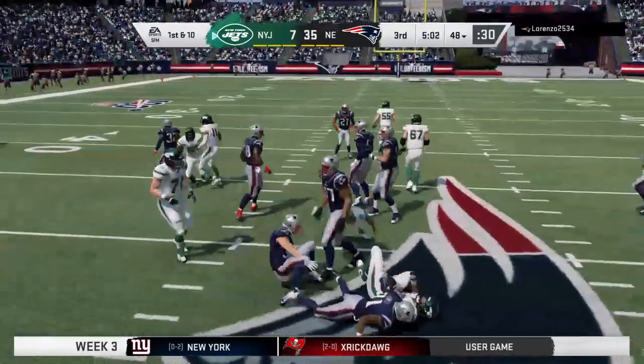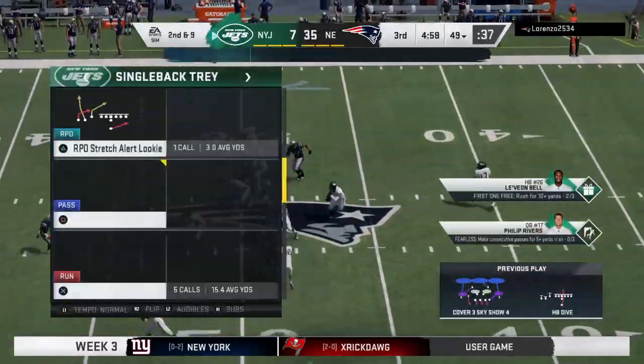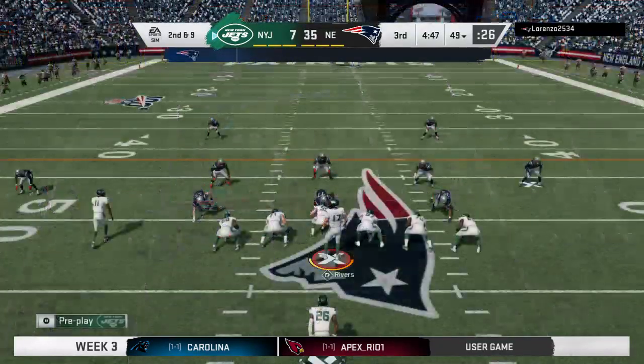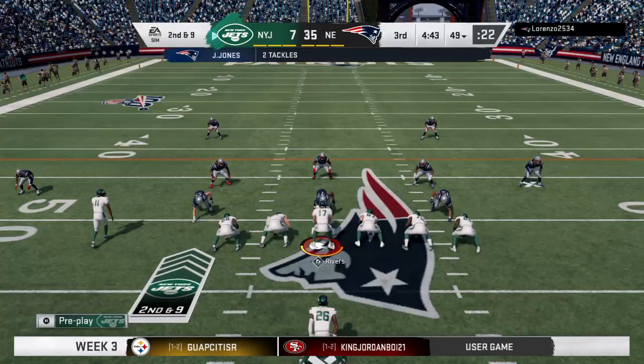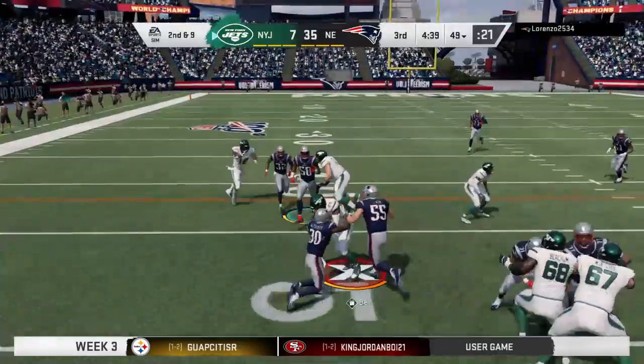After the penalty, it's Bell. Credit him with a 1-yard gain there to make it 2nd and 9. They tried a quick hitter inside, but that one was swallowed up because what they're hoping, those big defensive linemen will take the bait and move laterally and open up a crease that they can run through. Didn't happen on that play.